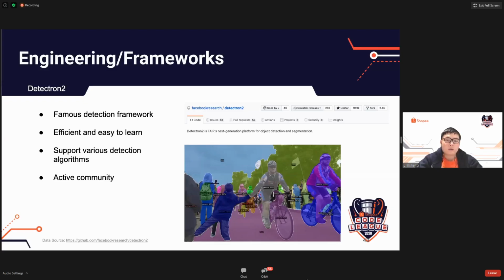Meanwhile, Detectron has a big influence in the computer vision field. So various detection algorithms are now starting to support the Detectron version to let the researchers easily use and study. So it's a good opportunity for you to start detection from Detectron. Besides, the community is quite active. So you can search for a lot of documents and resources about Detectron. And I think you will get familiar with it quickly.